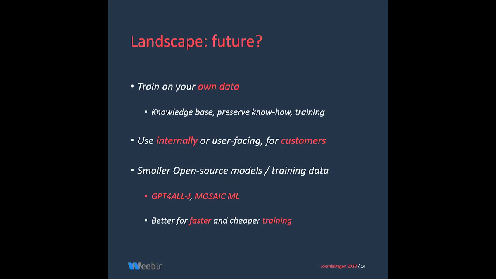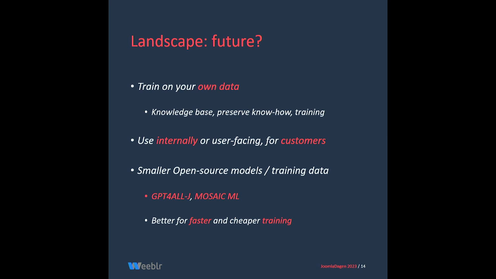And an interesting thing happening is that every day, basically, you've got new smaller models, which are open source. Probably the most famous ones are GPT-J and Mosaic ML. Mosaic ML released 2 models like last Friday. So maybe what I'm saying is outdated because this morning somebody released another open source model.